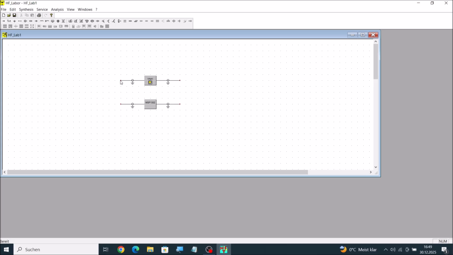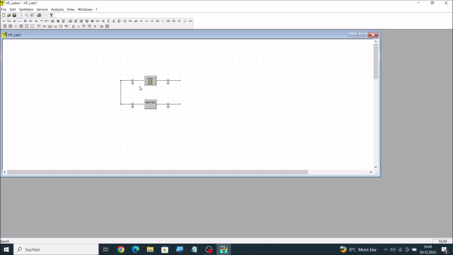So this is the inner conductor, and you see the outer conductor is connected to ground. And to connect the network analyzer now with our dataset, we just pick up a connection here, and we can hear this connection.